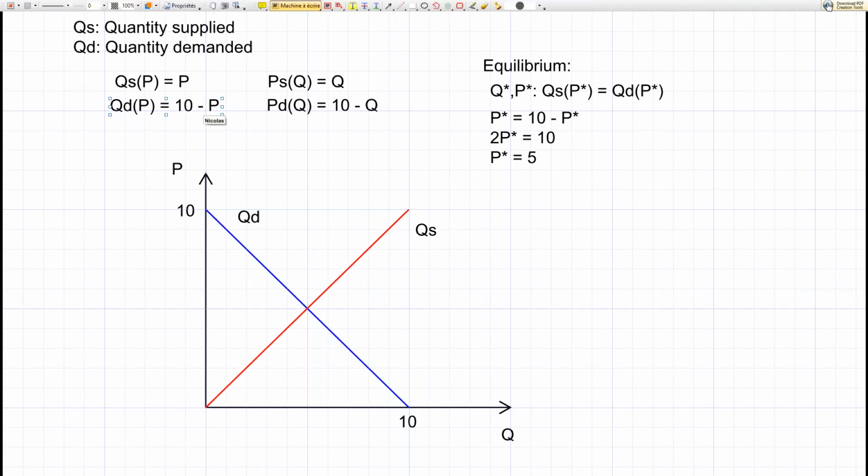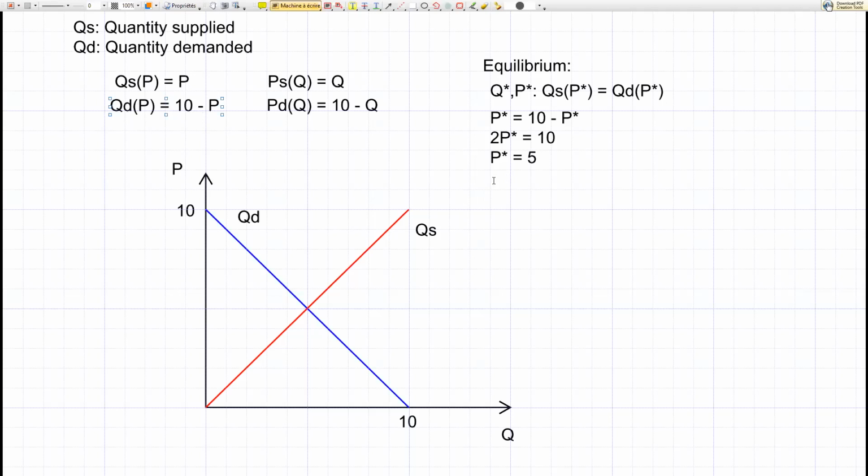I think the supply equation is like the inverse of the demand equation, right? Not exactly the inverse, because here you have a 10 and you don't have anything there. But it's true that the sign is different. You have a minus sign in front of the P, and here you have a plus sign, +1 in front of the P. So this shows that the higher the price, the more producers want to supply, and the higher the price, the less consumers want to buy a good.